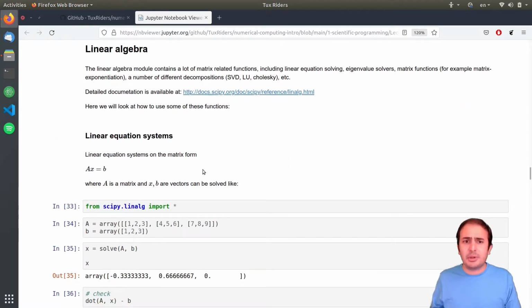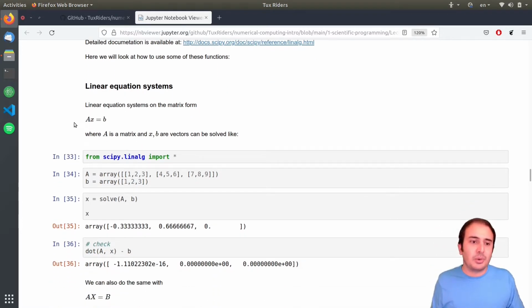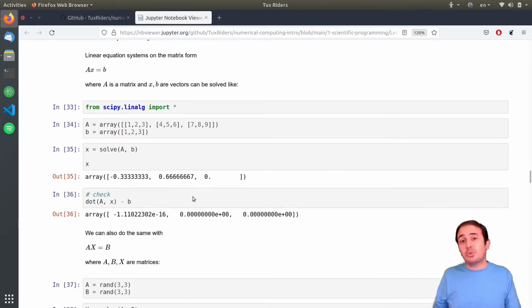And linear algebra is very, very important for us in this course, because in the end of every numerical solution to partial differential equations or ordinary differential equations, which we will discuss later, you will end up with something like this, a linear system of equations. So Ax equals b, and then you want to obtain x. And sometimes A and b have millions of rows or columns. So it becomes quite important to have different techniques to solve these equations.